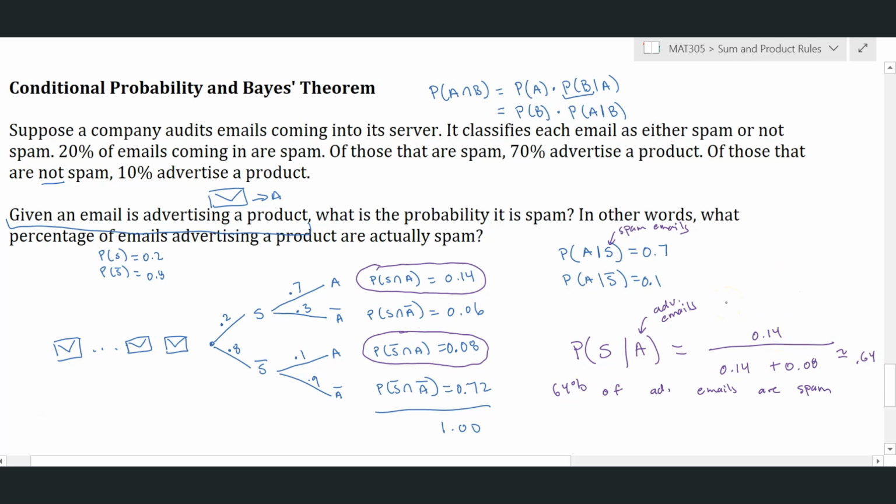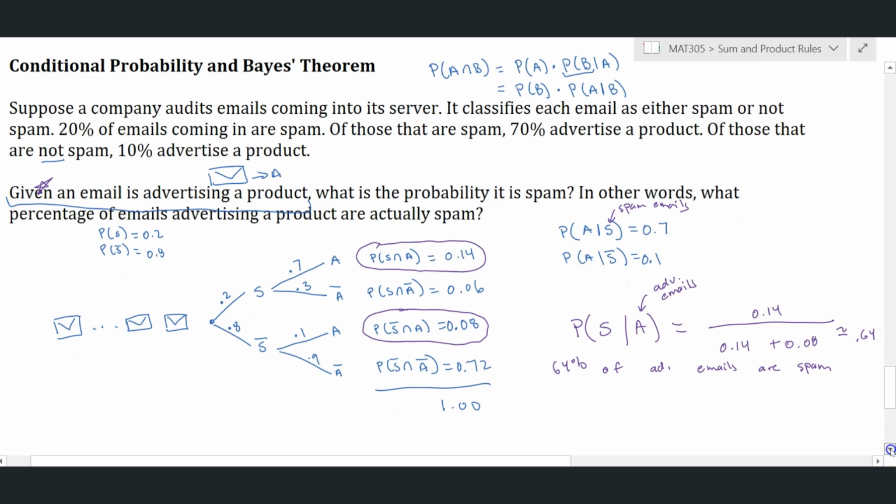Okay, so notice that what we've done here is we were given conditional probabilities, but the condition was different than the condition that we wanted. We wanted to not look at all of the spam emails because that's not what we know about this email that we're looking at here. We're saying if I know an email is an advertising email, then what percentage of them are spam? Whereas this one says, if I know an email is a spam email, how likely is it that it has an ad in it? Right? Different questions altogether, but it's a very subtle seeming difference.